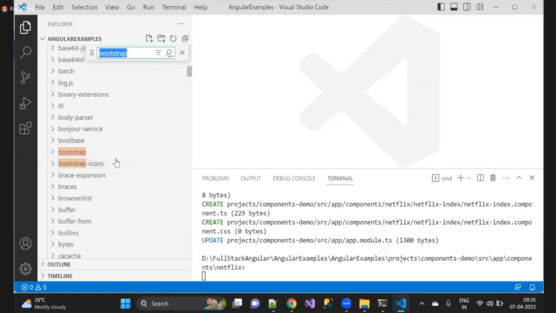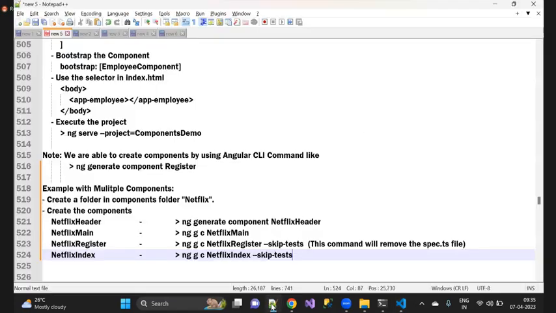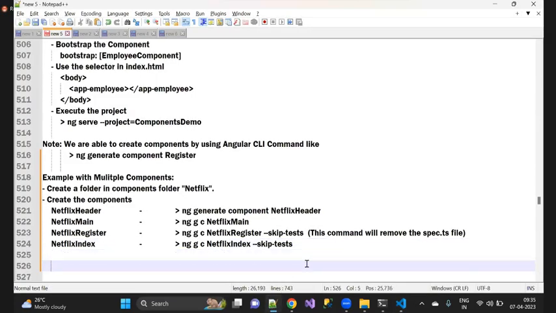Understand? Tell me, both are installed here. Bootstrap, and then the second one is Bootstrap icons. Now, Shrikant, if I added that, will it be okay? Am I able to get that? No. Okay, I'm just writing the steps.